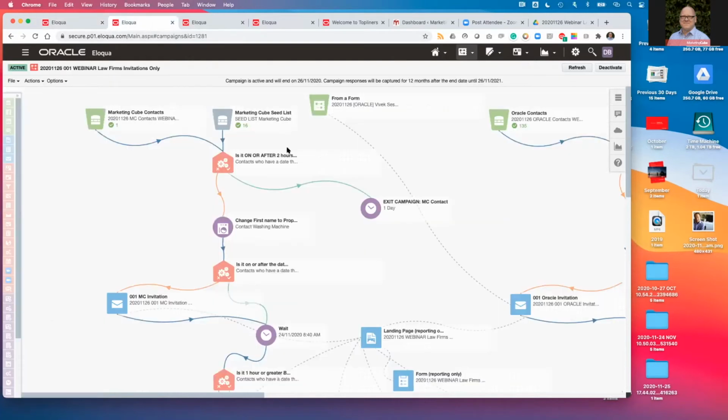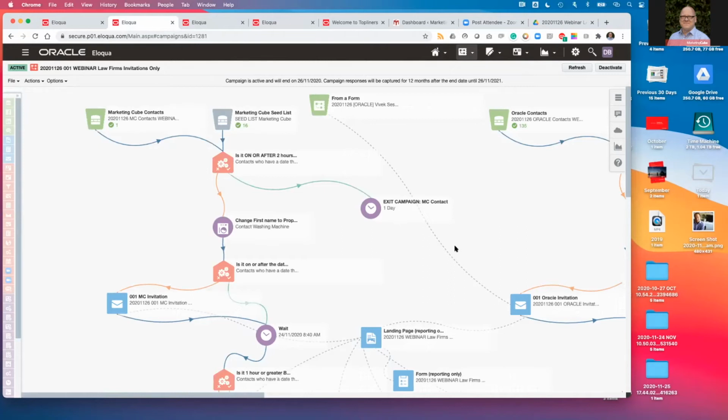So let's have a look and see how that works for you in relation to this event. So some of you may have seen advertisements on LinkedIn. We ran some ads using the LinkedIn ad feature. So some of you may have filled in that particular form to come through. Then some of you would have received emails from us, and some of you would have received emails directly from Oracle.